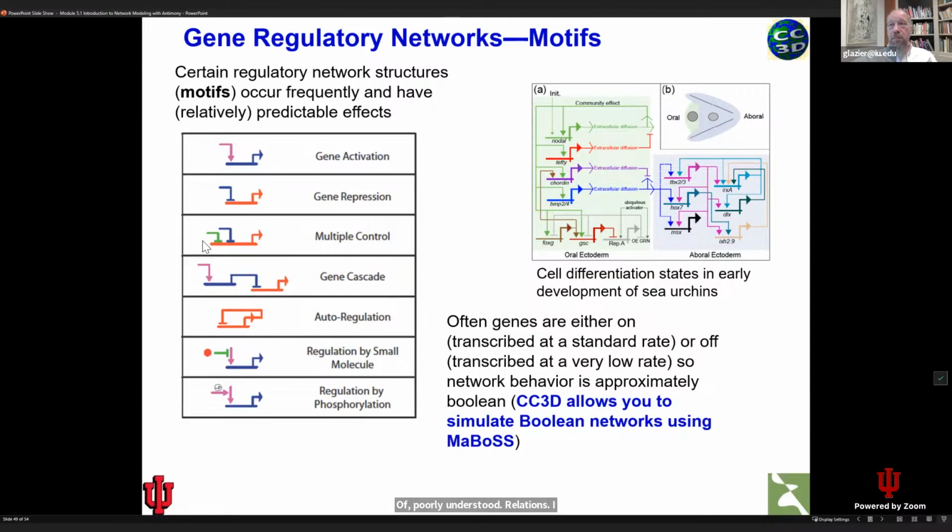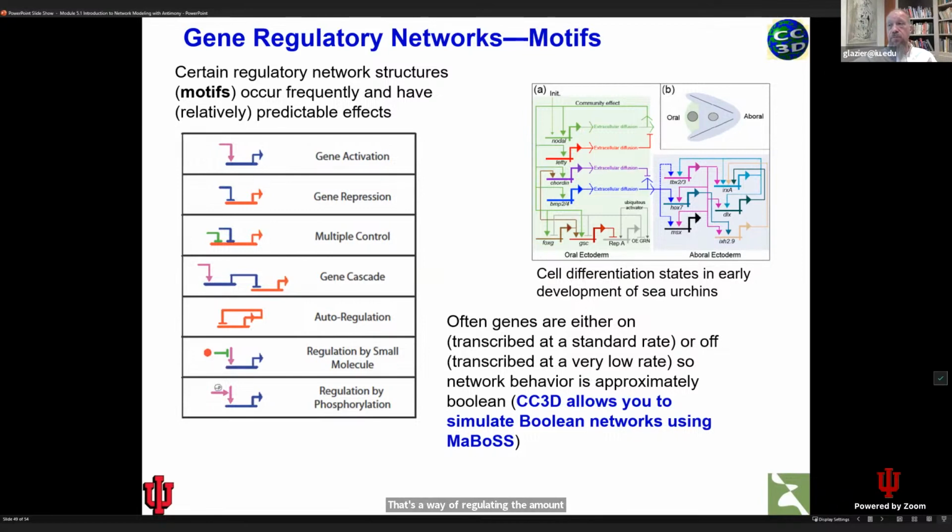Again, typically people will assume AND for activation and NOT for inhibition. Sometimes they'll assume OR also for activation. So you need all the activators and no inhibitors for things to happen. It's very common for a gene to produce a product that activates or inhibits another gene. It's very common for a gene to produce a product that inhibits itself. That's a way of regulating the amount of the product.